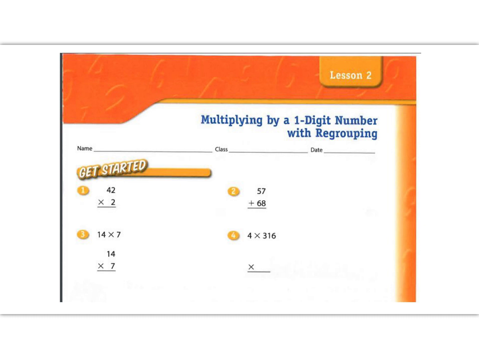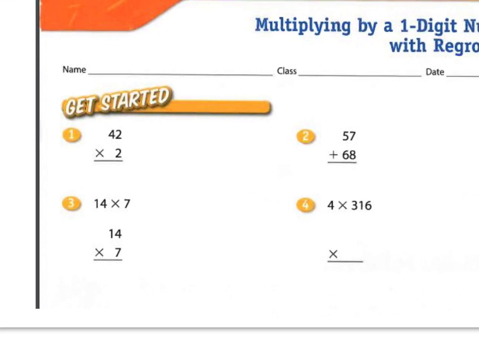So here's some review. When we multiply two-digit numbers like this, we start in the ones. We go 2 times 2 is 4. And then we multiply the bottom ones, 2 times 4 is 8. So we didn't have to regroup there. Here on number 2, we're adding. So 7 plus 8 is 15. We do have to regroup there. And then 1 plus 5 is 6. 6 plus 6 is 12. So really you're kind of regrouping that and then bringing that down.